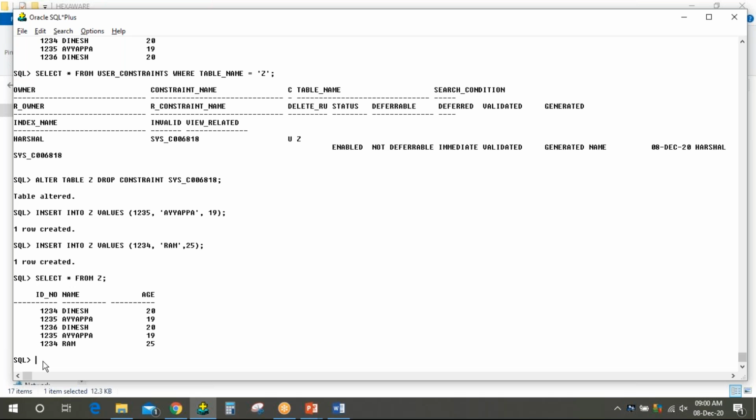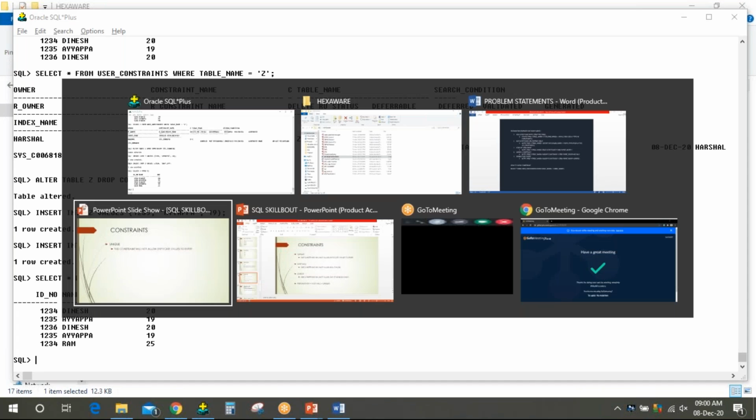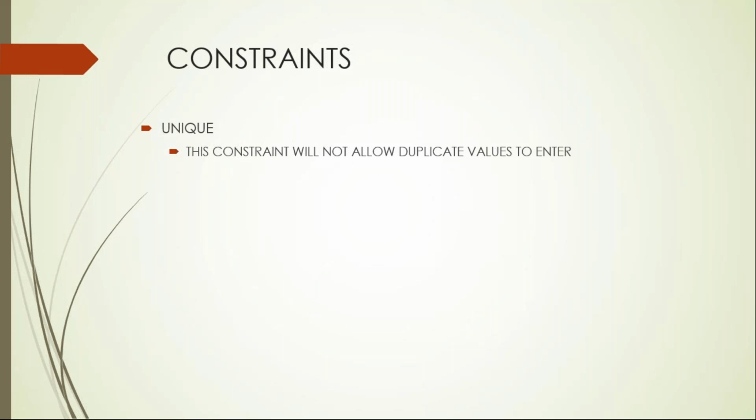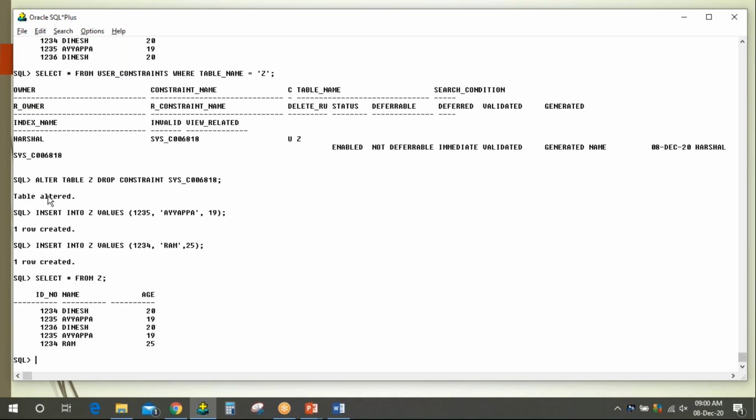Okay, so now let's move to the other constraint. You understand the unique constraint, right? I want confirmation once again. How to remove? I told you: alter table, table name, drop constraint, constraint name.